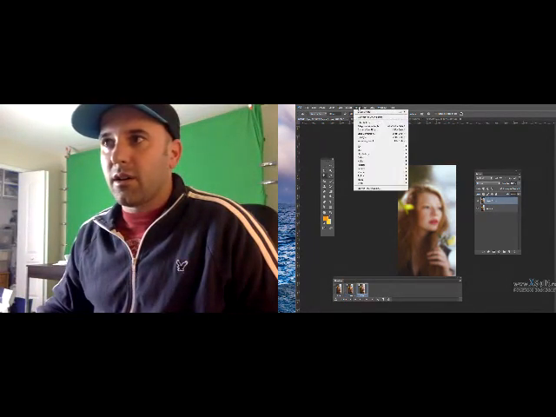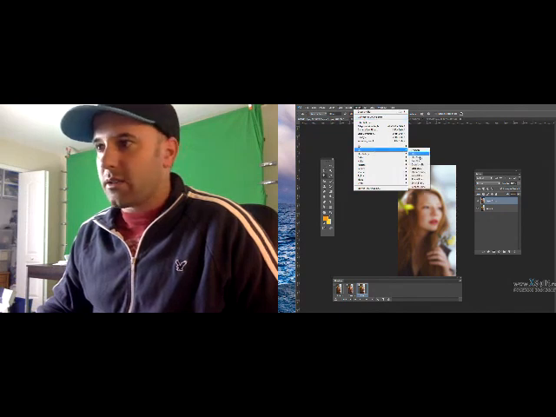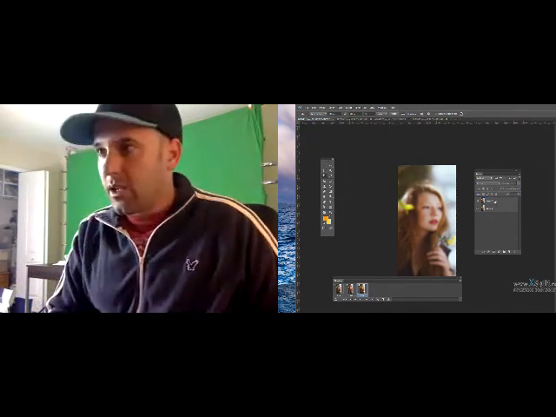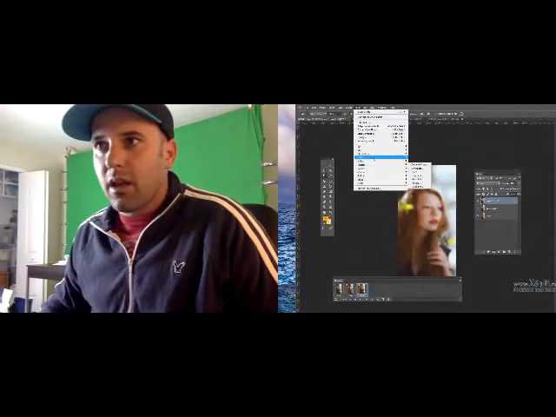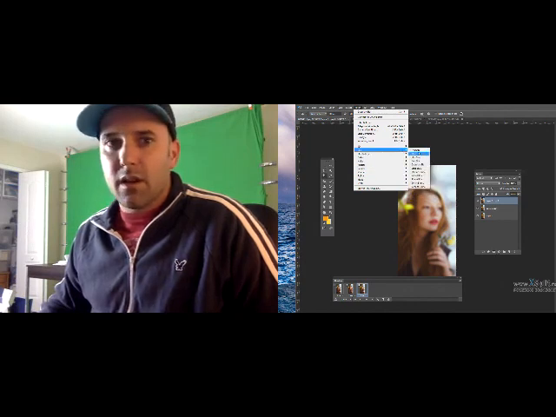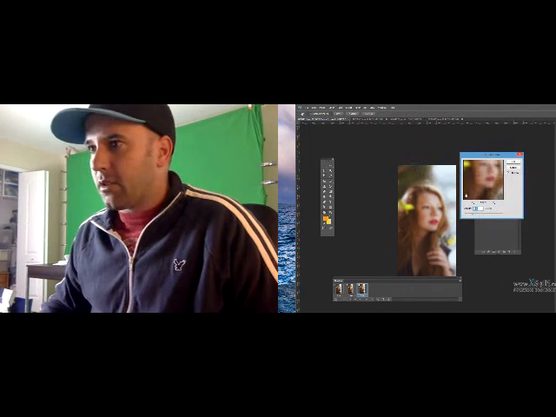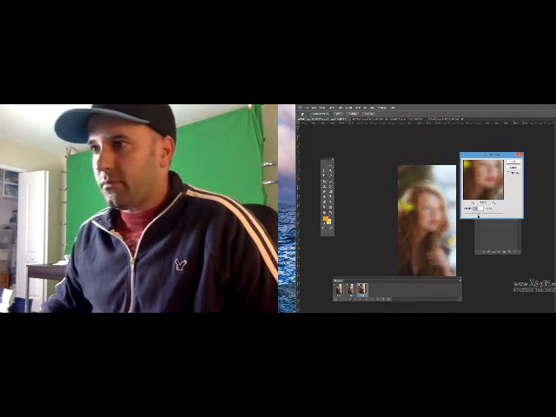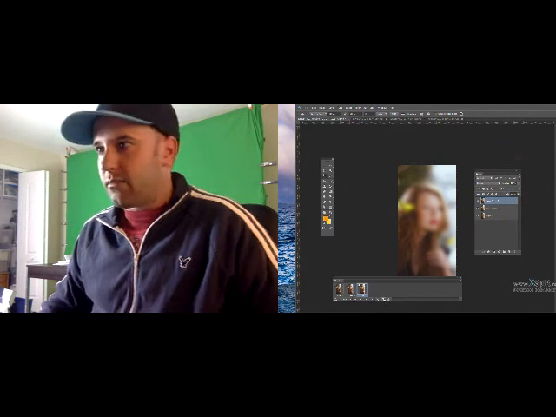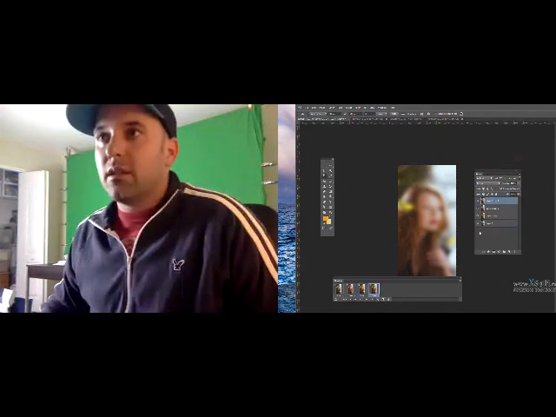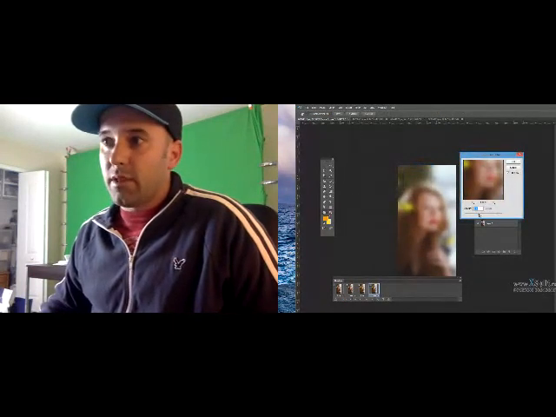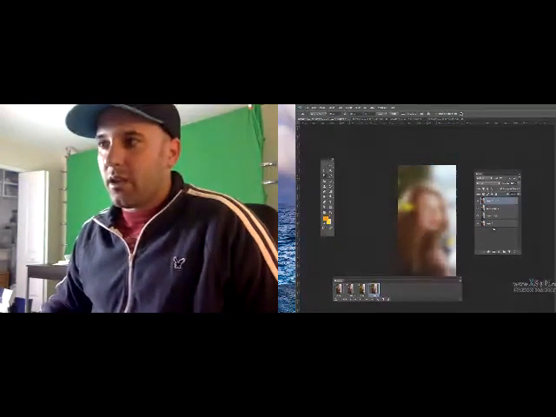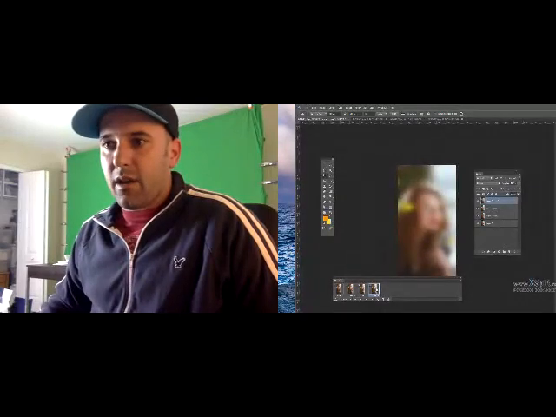So I'm going to filter, blur. Actually, I'm going to press Command J. I'm going to just work on a new layer. That's best practices. Keep duplicating your layers. So filter, blur, Gaussian blur. And I'll just blur this a bit more. I'll do the same thing again. Control J. Gaussian blur. All right, so it's really blurry. All right. So now we have 4 frames.